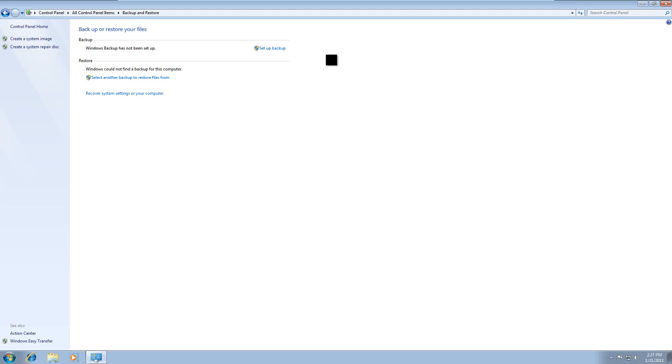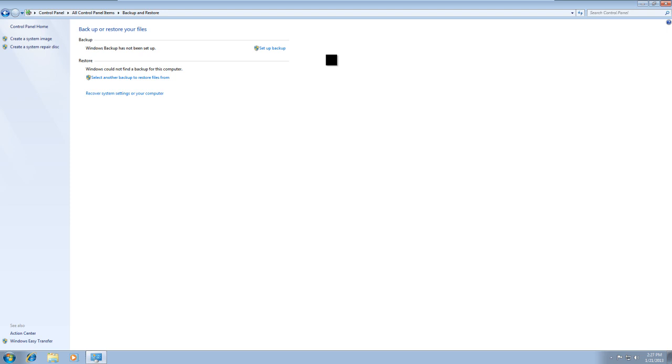Before you continue, I just want to make clear that with the Windows backup software, you need to either have an external hard drive or a USB drive to do the backup to. Windows backup won't let you create your backup to a local partition on your computer.